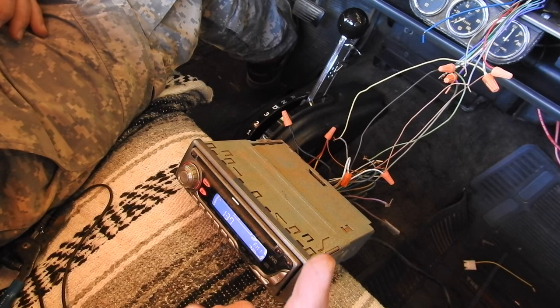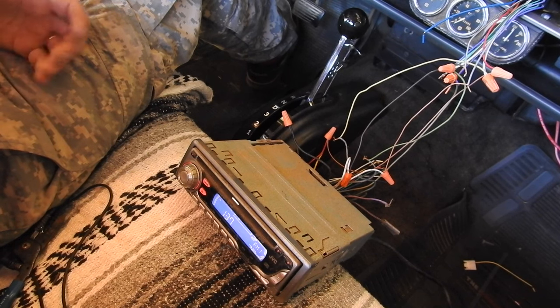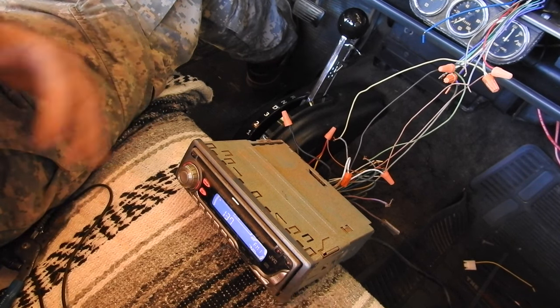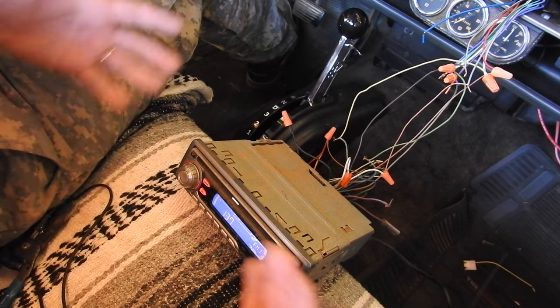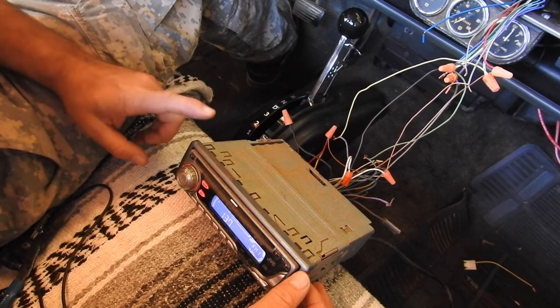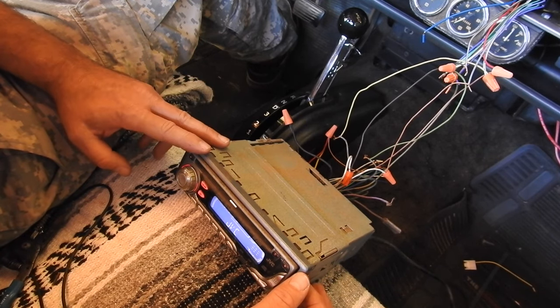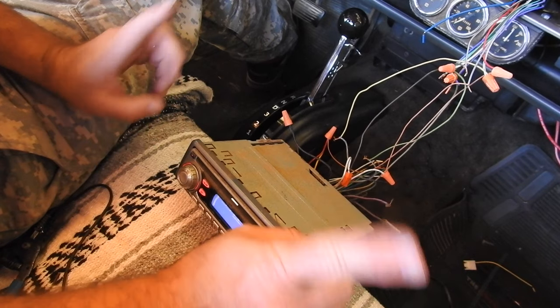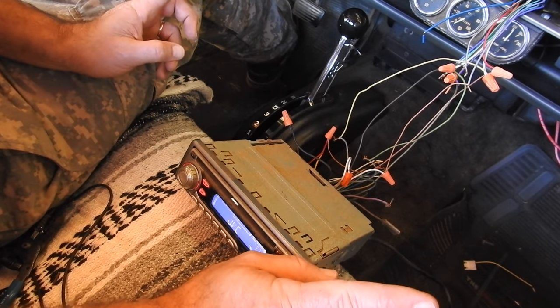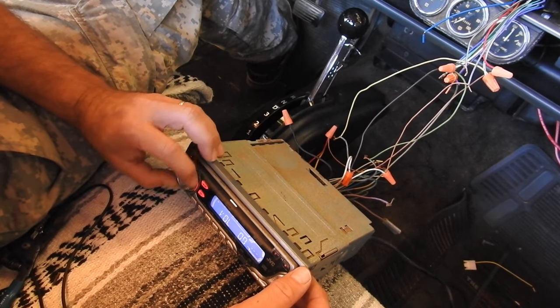I'm here in the truck, and there are three surprises — not the one where this isn't monetized. It's a stereo video; you're not going to not have music, so you'll get copyright strikes. Surprise number one: this old stereo still works. Surprise number two: the CD player still works. And surprise number three: there are two dash speakers that actually sound okay. I didn't even know it had dash speakers, and they can't be the originals from 1989.